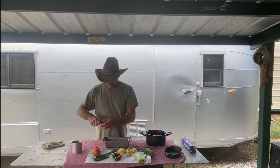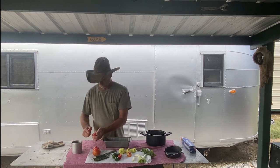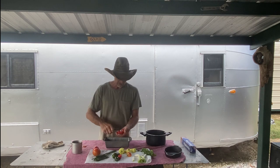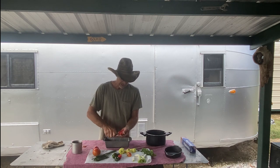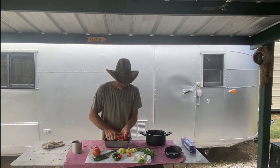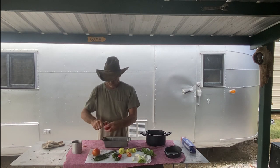So what I'm gonna start out with, I'm gonna cut one of these tomatoes. And the tomatoes got acid in it, and that helps break down the meat and break down all these seasonings. And when it's steaming and cooking in there, it's gonna give all that flavor in your meat where you ain't just tasting no bland cooked meat. So I'm gonna cut a couple of them up right here.